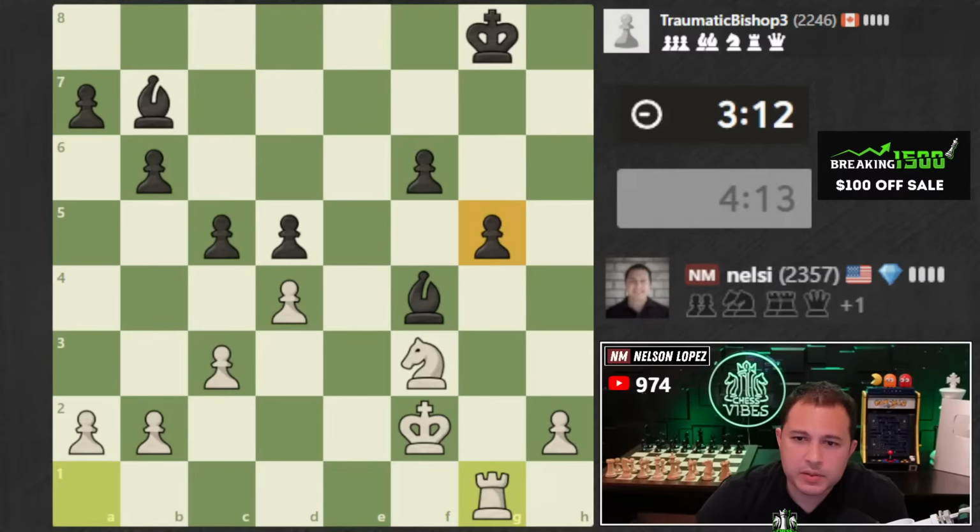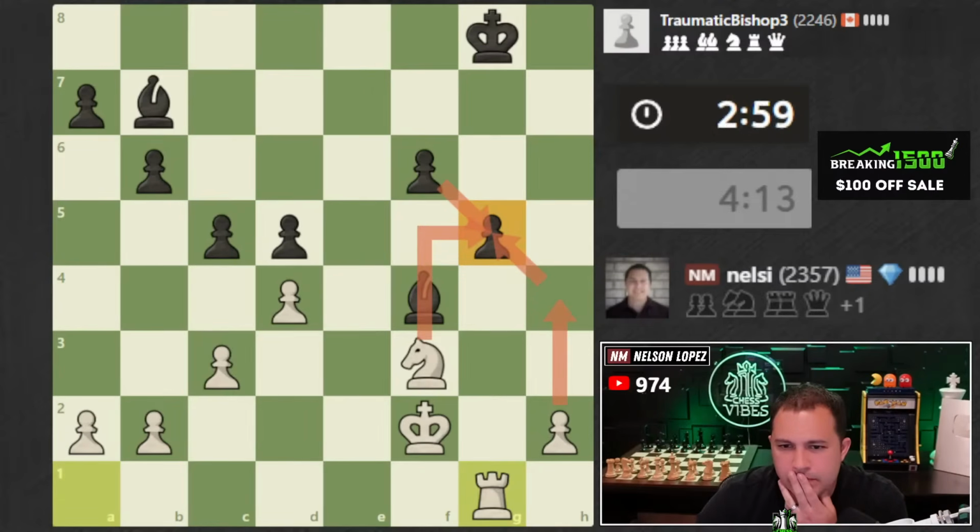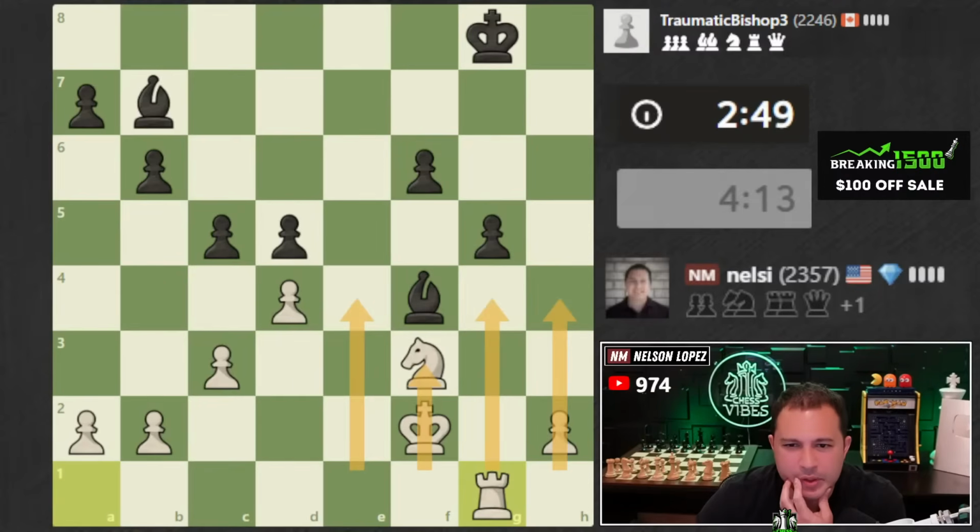So I'm going to try to attack here with h4. My idea is h4 takes, and we win a pawn. Now, if black takes, then at least my rook should have a bunch of files to potentially work with, and hopefully the rook can cause some problems.